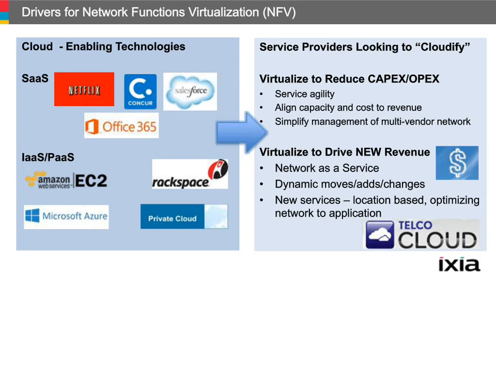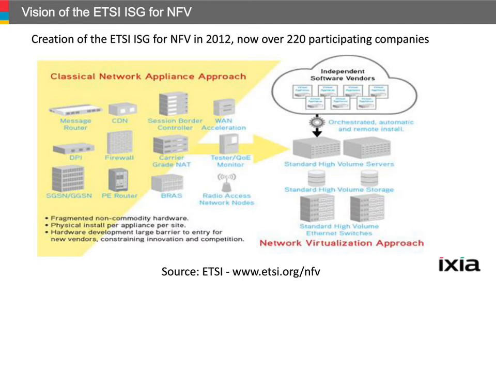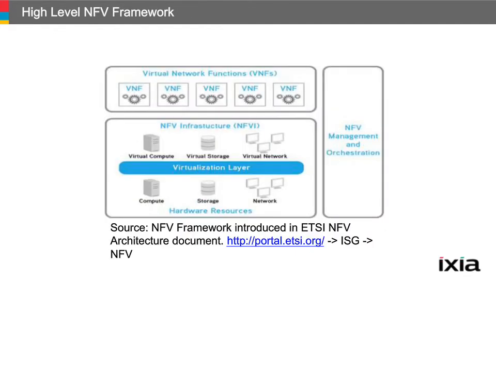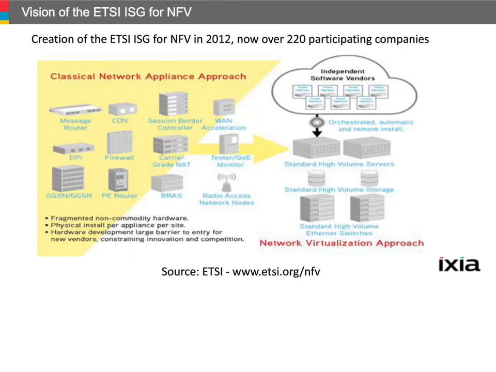So moving on from that, I advanced the slides too quickly there. How has this all come about, this movement towards network function virtualization? Well, in 2012, a number of carriers got together and organized through a European organization called the ETSI, and they formed an industry study group for network function virtualization. So at the time, it was about 12 or 13 carriers that wrote a white paper and basically articulated the vision of what they want to do.